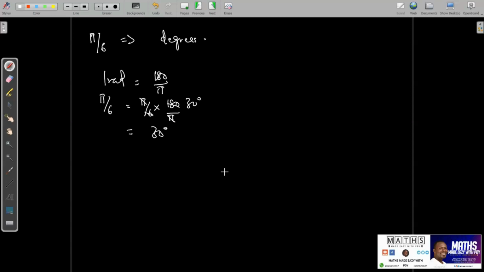So when you are changing from radians to degrees, just multiply your radians by 180 over pi. Because the pi's have to cancel, you multiply by 180 over pi, so that you will be left with the angle in degrees. If you are changing from degrees to radians, then because pi needs to be maintained, it will be pi over 180 multiplying the angle in degrees, and then you get your answer.